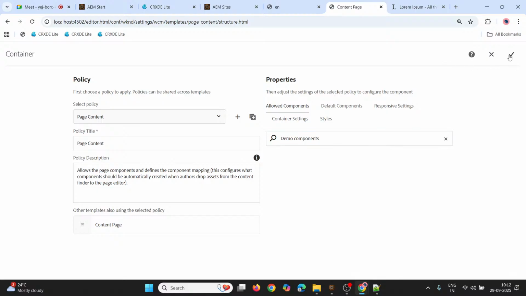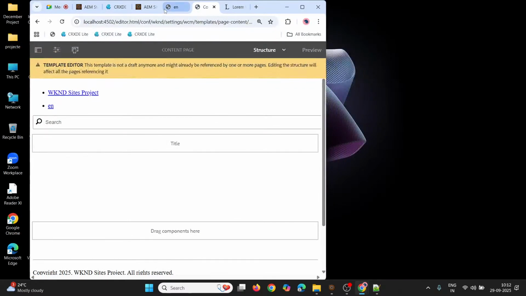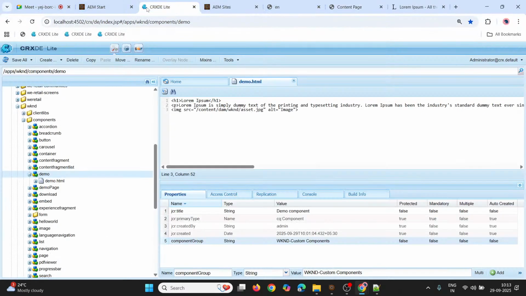Okay. So every time you are creating a component, apart from the .html file, we have to give one more mandatory child node called a dialog or authoring tile, that is the cq:dialog or cq:editConfig or cq:design_dialog. So any of these three mandatory child nodes, you have to create with the component. So without any of these mandatory child nodes, you can't find or insert the component on the page.